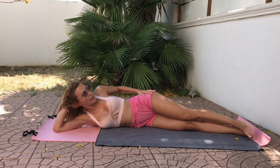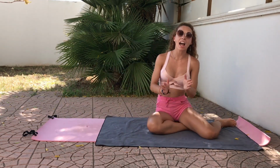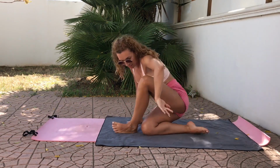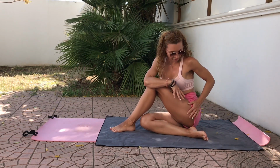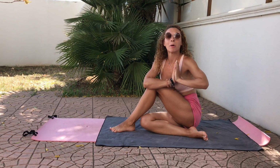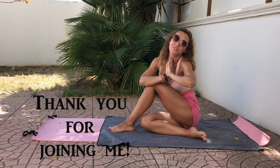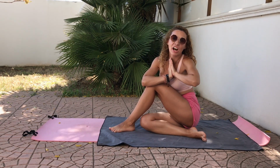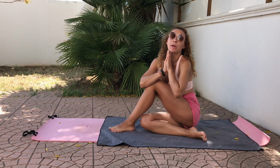Same thing, this time knee tap down, okay? And here we go, knee down, extend, knee down, extend. How are you doing? Keep pushing. This is your last exercise, you can't quit now.